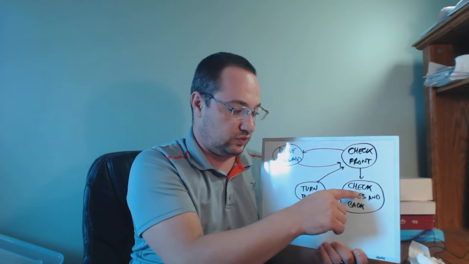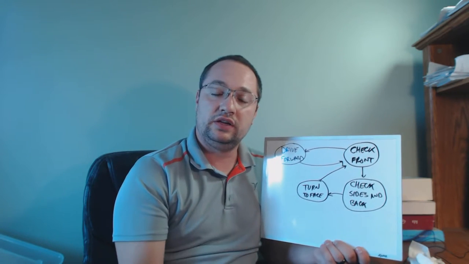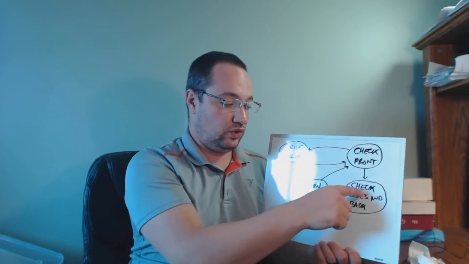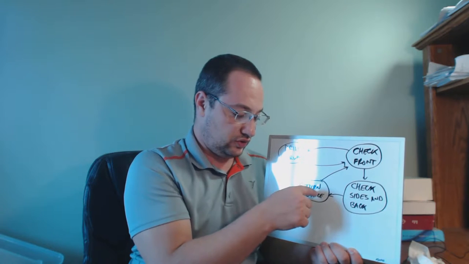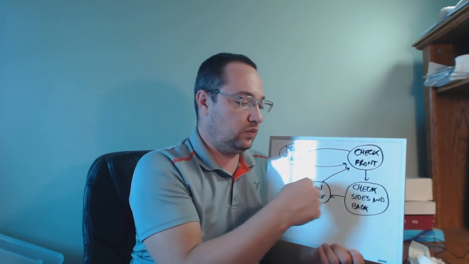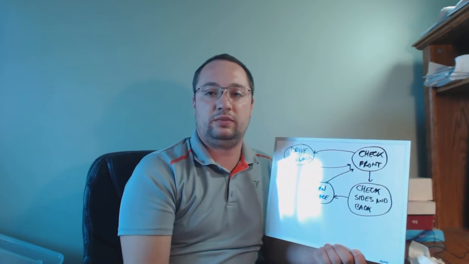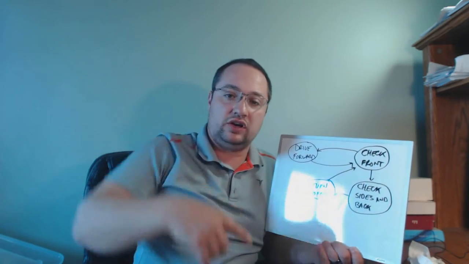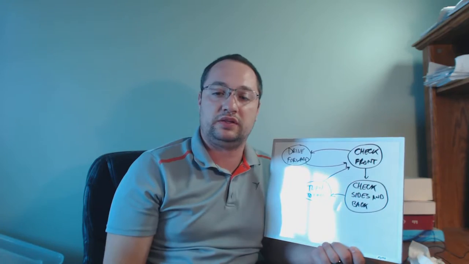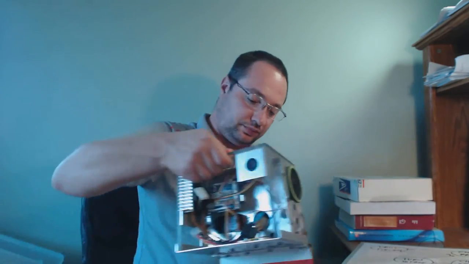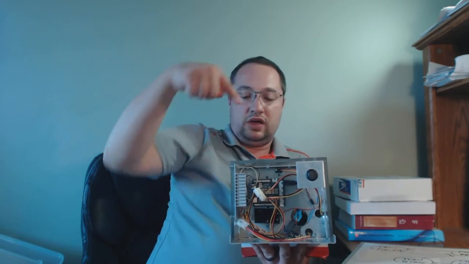So what are some other things that RoboFett does that are not in this diagram? Let's say that after RoboFett checks the sides and the back, it doesn't find anything. So it still can't see anything. From here, RoboFett will go into a turning routine, but while it's turning, it will check the front, the sides, and the back at the same time. As it's rotating, it's checking all of its sensors, and that's to make sure that it didn't miss something in its blind spot. Because if you look at him, you have a sensor facing this way, and you have a sensor facing this way. So right here, there is a blind spot. So when RoboFett starts turning, it sweeps a full 360 around RoboFett to find anything that's around him.